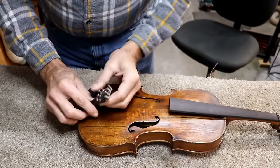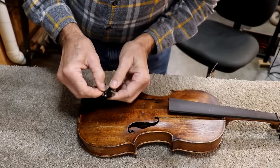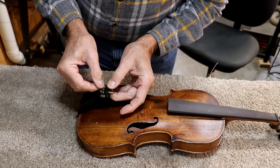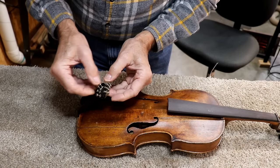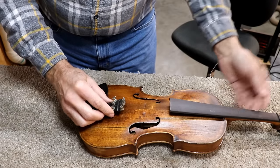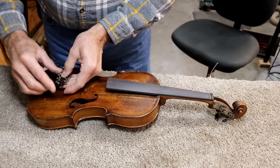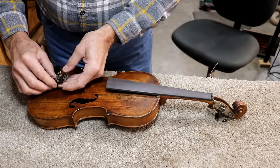Well, my friends, I believe we're ready to start stringing this puppy up. I'll show you what I do here. Whenever you've got these built-in tuners, I back them off all the way before I start stringing it. And that is because you want to try to do as much tuning as you can up here, and then you use these for just your fine adjustment at the end.